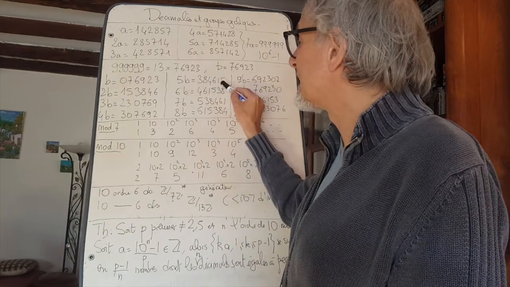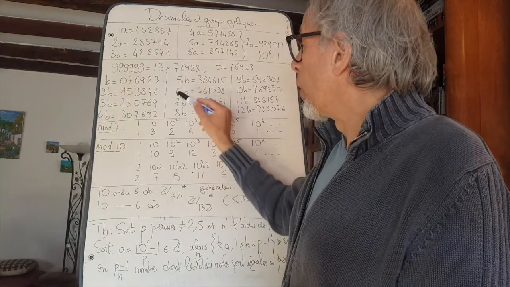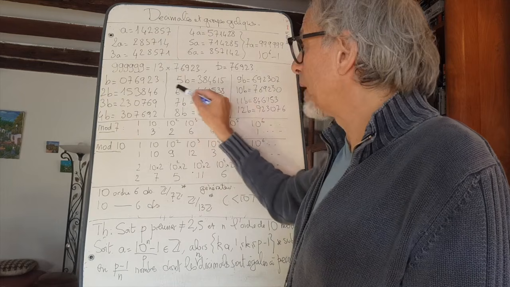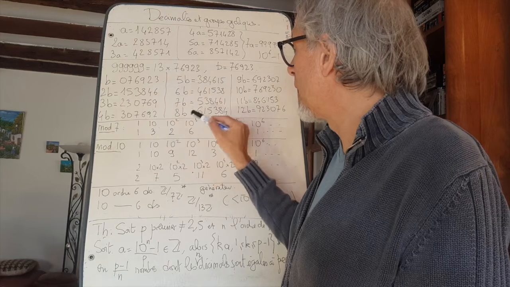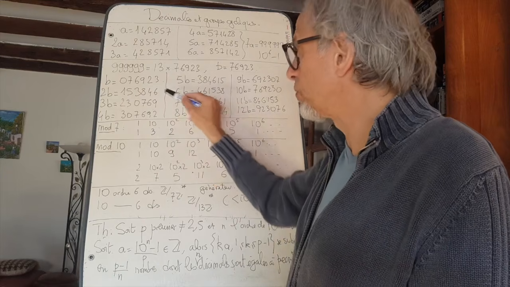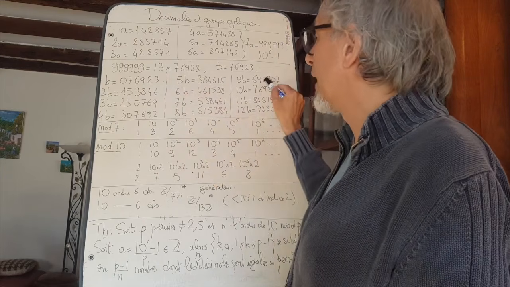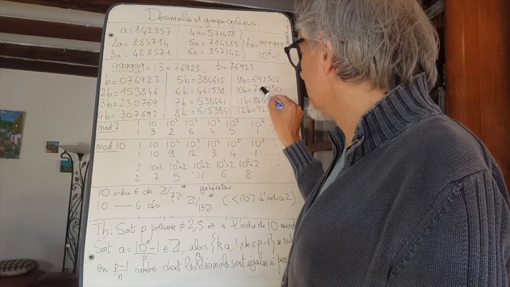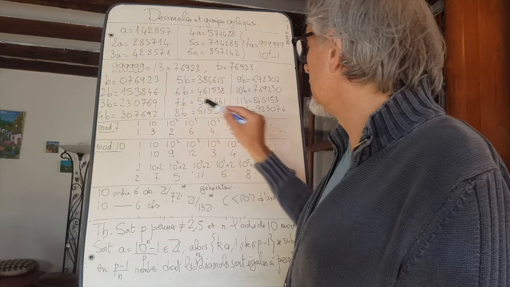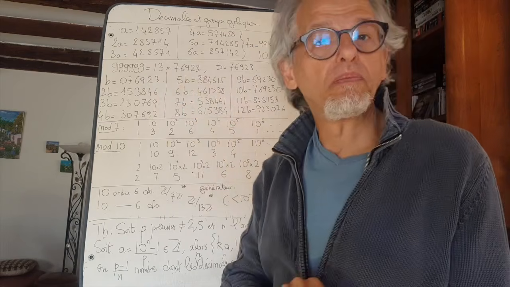3, 8, 4, 6, 1, 5. There you go. By 6, it's another cyclic permutation of this one. By 7, again, of this one. By 8, again, of this one. By 9, it's a cyclic permutation of B. By 10, also, by 11 of the one from 2, and by 12 of B. There you have it.